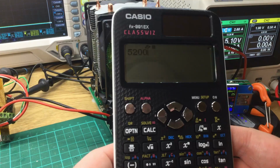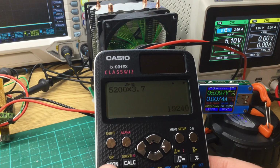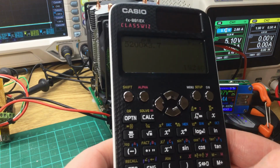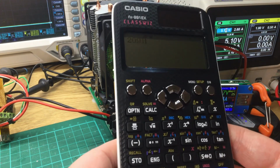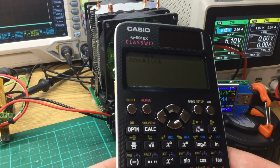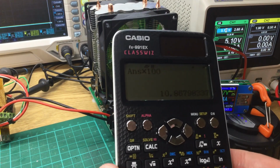So that's the milliampere hours times 3.7 volts of the cells inside it. Gives us 19,240 milliwatt hours of capacity in this cell. 2091.40. So 2091 divided by 19240 equals that, times by 100. So I've just put 10% of the theoretical capacity into the power bank.